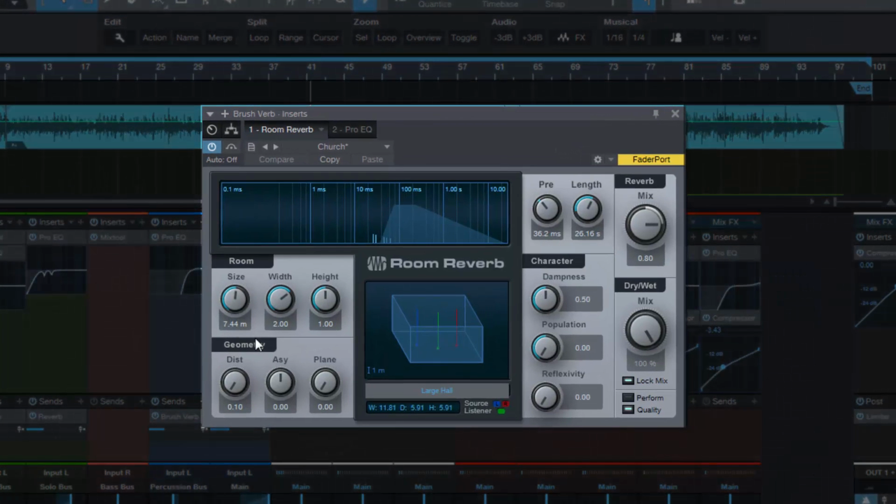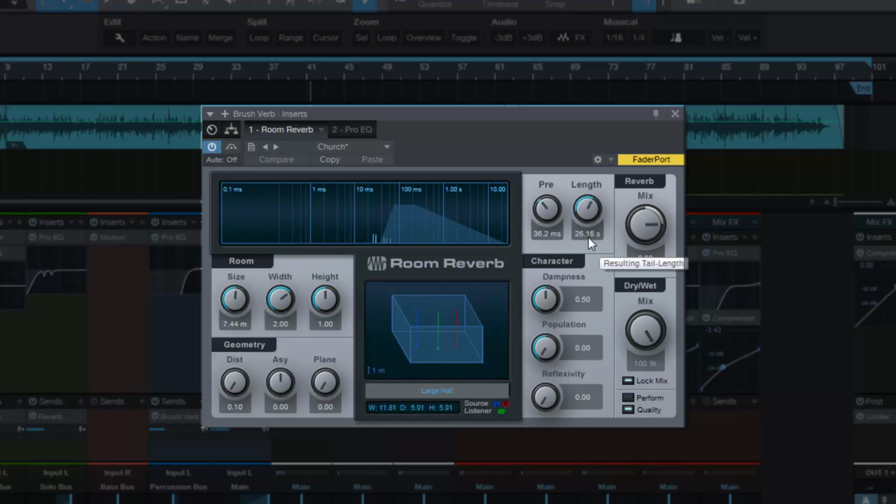So quite a long reverb, as you can tell. The size of the room is quite small, a little bit smaller than the other reverb. This one is 7.5 meters more or less. But I've got quite a big pre-delay and quite a long length, 2.6 seconds more or less.